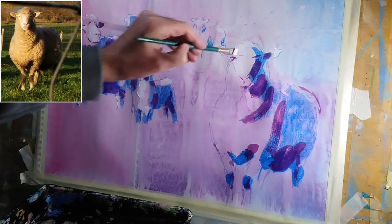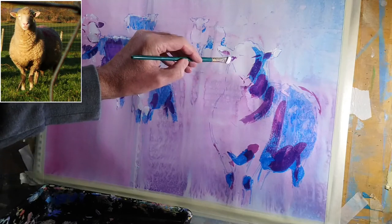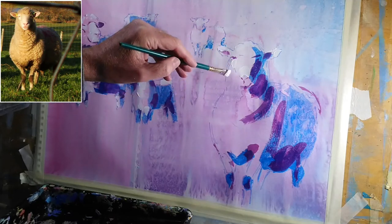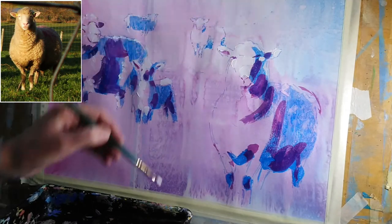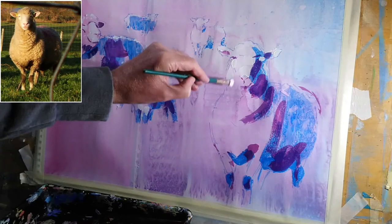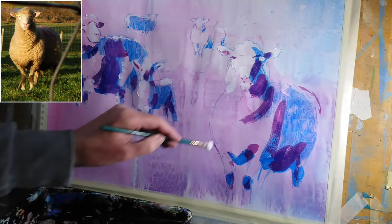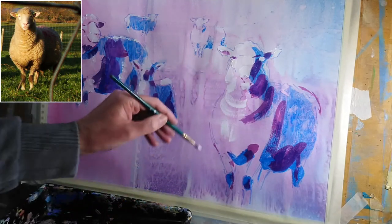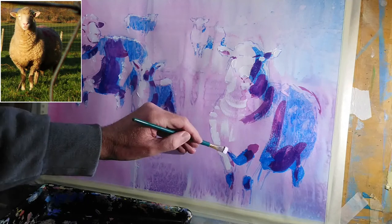There's not much there really, but I feel the need to just define the outline of the animal a little bit there. Then there's some light here and over the nose, top of the head, a little bit here as well, not much. Down the left side of the neck. Onto the chest and the left side of the body, top of the foreleg.